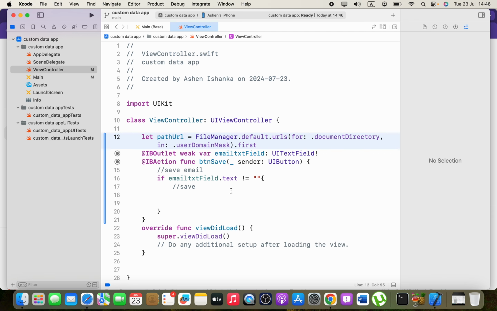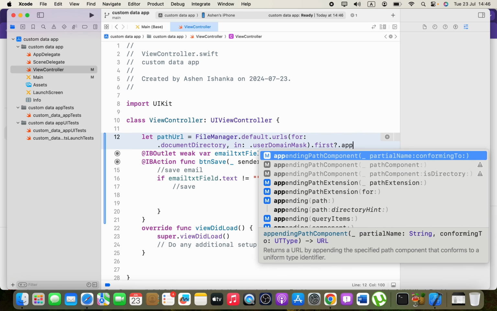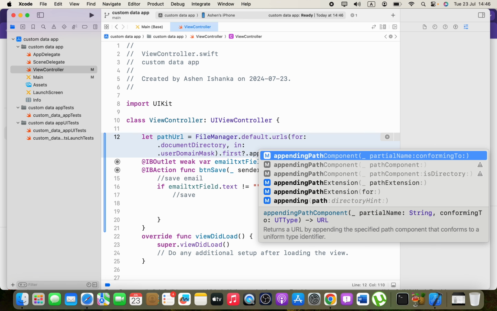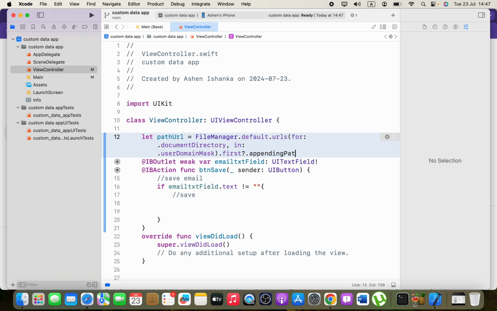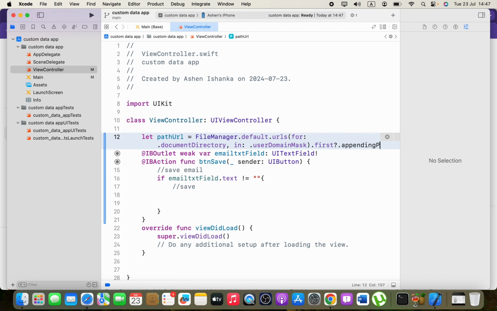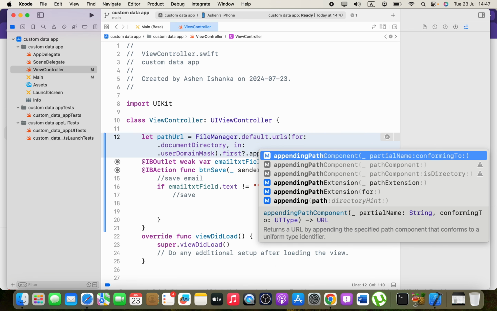Now after that we are going to add a question mark, because it could be optional, and we are going to say .appendingPathComponent. It returns a URL by appending the specified path component that conforms to a uniform type identifier.